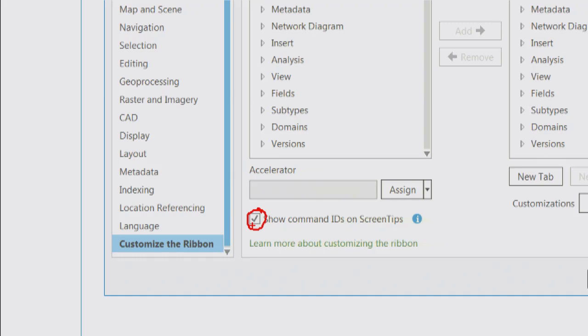If this is off, of course, you're not going to see the ref IDs coming up then. It might be confusing for regular users to see those IDs coming up. They might not know what to do with them. So most of the time you might leave this off, but it's a quick way to find those IDs.